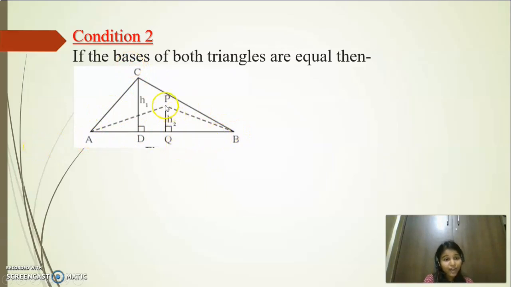And if you all consider triangle PAB, what is the base of this triangle? Again AB. So, is the base of both the triangles same? And heights are already given, that is H1 and H2. So, if we write down area of triangle CAB upon area of triangle PAB, it will be equal to what? Base into height upon base into height, which is AB into H1 upon AB into H2.